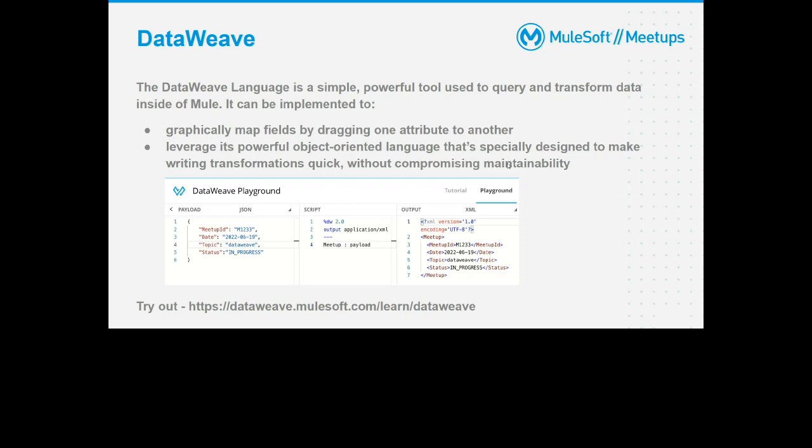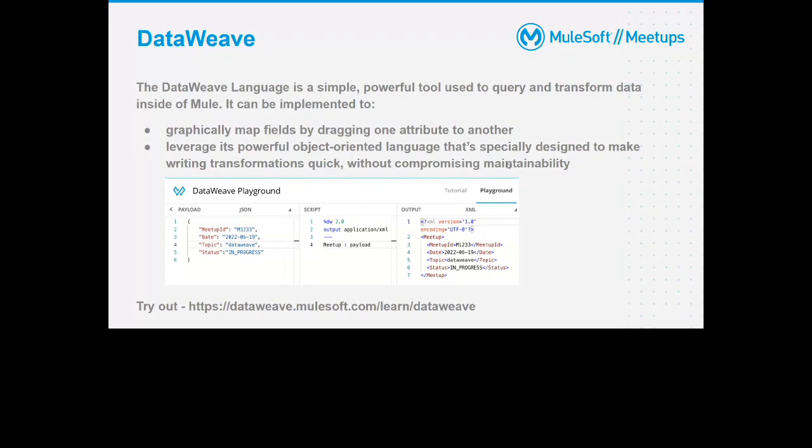Now, how will you write some logic or some transformation? MuleSoft is based on Java, and when it was built initially, Java had a lot of code and a lot of intricacies in it, which the builders of MuleSoft wanted not to be the case for MuleSoft developers. So they came up with a concept language called DataWeave, which is like an easy version of Java. Basically, you can write transformations using various mapping tools that DataWeave provides out of the box.